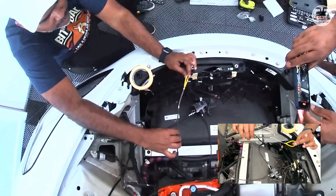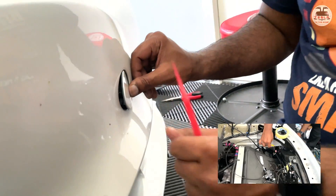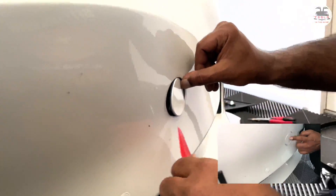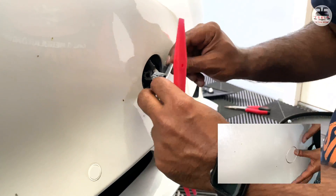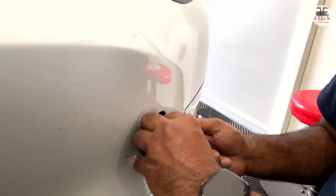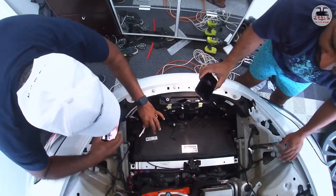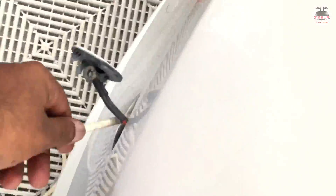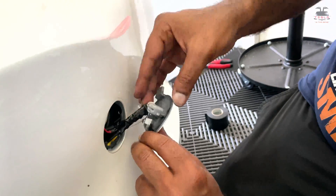At the other end of the lock motor there is an emergency release cable that needs to be fed and brought out through the sensor port. Be careful as there are cables attached nearby — be gentle. You can use a flat head plastic spudger to unhook the sensor door and bring the drawstring out. If you have difficulty, use a feeder to bring the drawstring through. Keep it behind the door and put the door back into position.